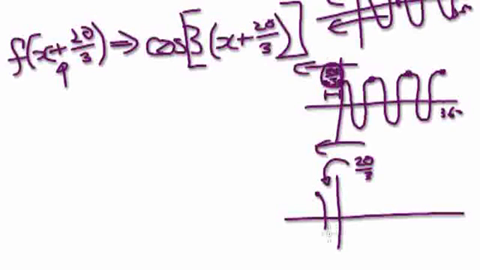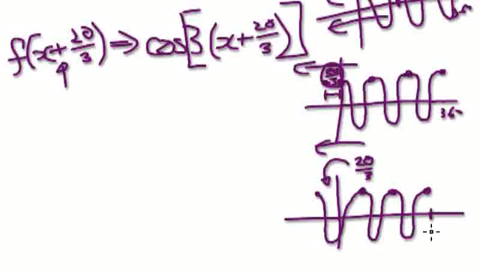So I guess if we were to sketch it, it would look something like this: 1 cycle, 2 cycles, and 3 cycles. And this point here will be 360 take away 20 over 3, because remember, this point here, we are shifting it across here. So this is also 20 over 3.